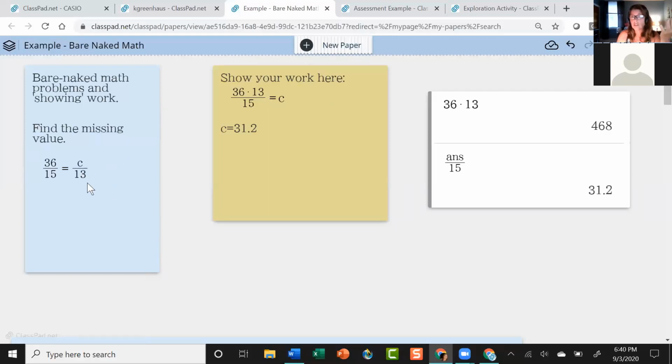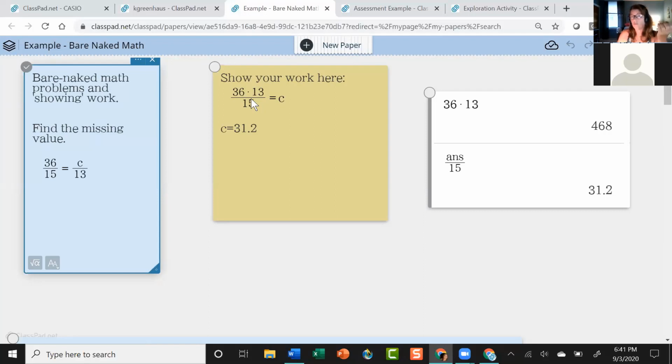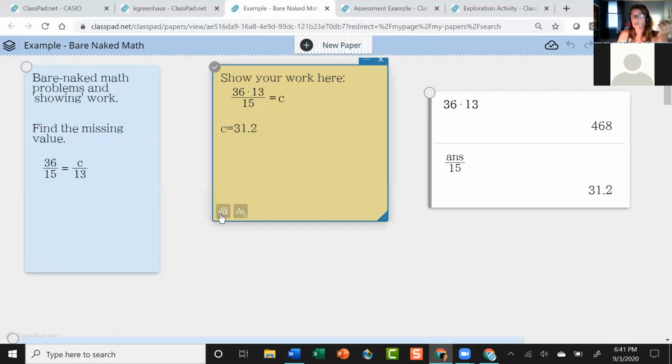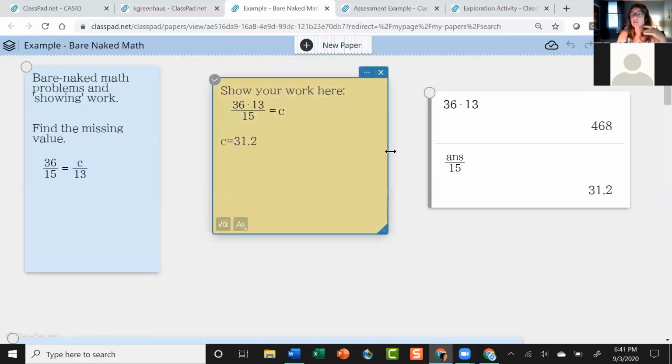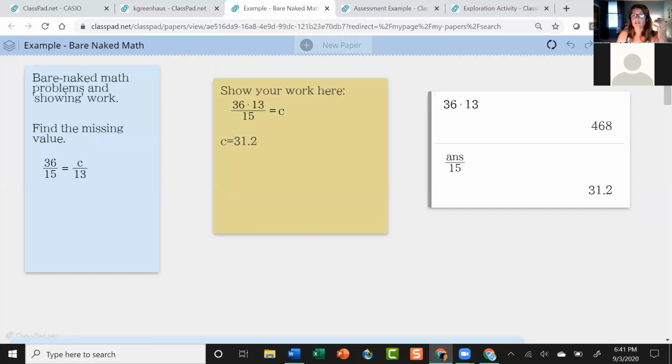So I wanted to show you this example for a couple reasons. First, using the text box in Classpad, students can actually write the mathematics or write the problems using the correct mathematical form because of the ability to do this math type. So that's something we're going to practice in a little bit on our own. But I also wanted to show you that this is what most teachers would accept as showing your work, and that's fine. And you give them 20 problems of bare naked math. We do that a lot. A lot of teachers just give out worksheets. As a math teacher myself, I try to avoid that.